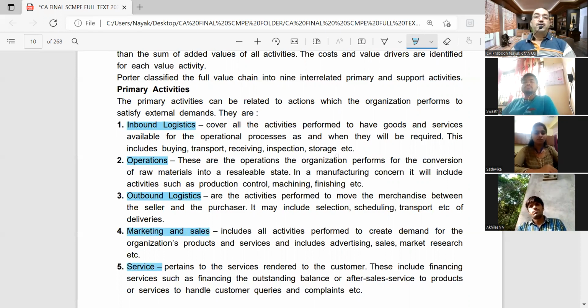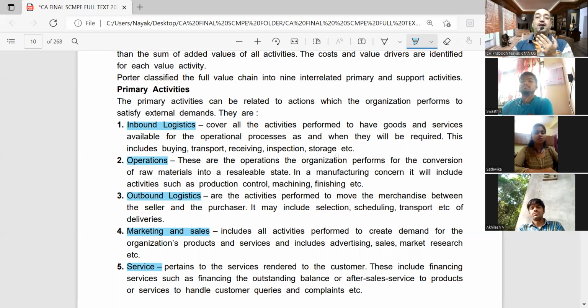When you are starting production, what do you require? You require raw materials. From where are you going to get raw materials? From the supplier. What will the supplier do? He will manufacture the raw materials and supply them to you. So for you, it is incoming of goods. Your first step is inbound logistics. What is inbound logistics? Inbound logistics is when the supplier transports the raw materials to your place.